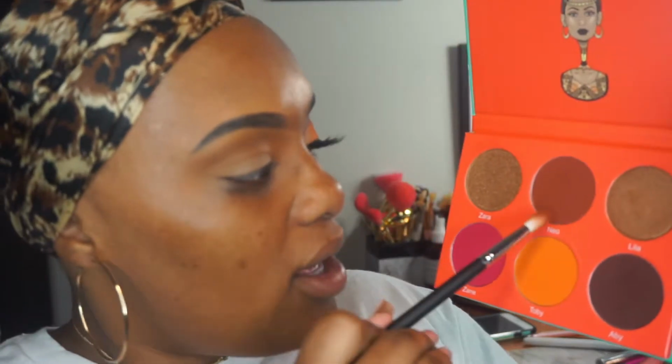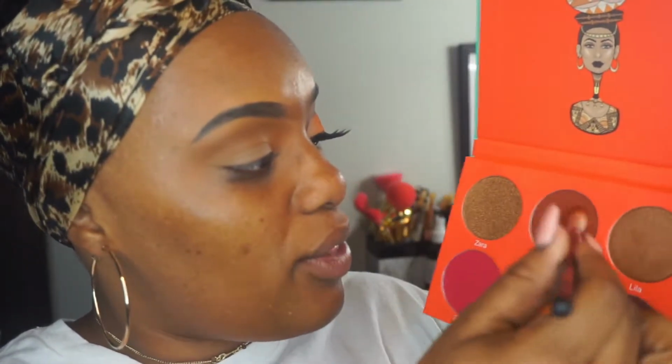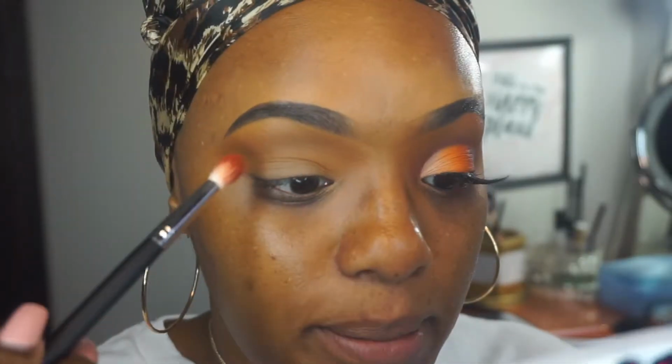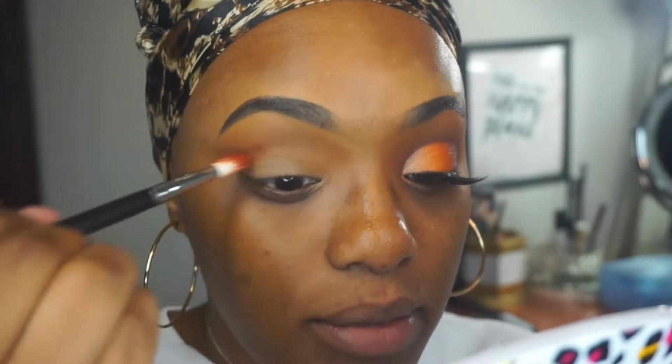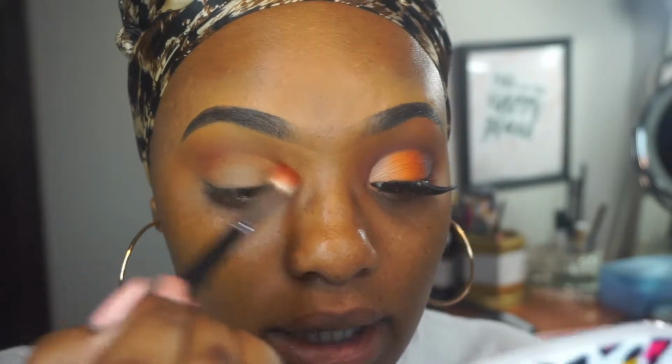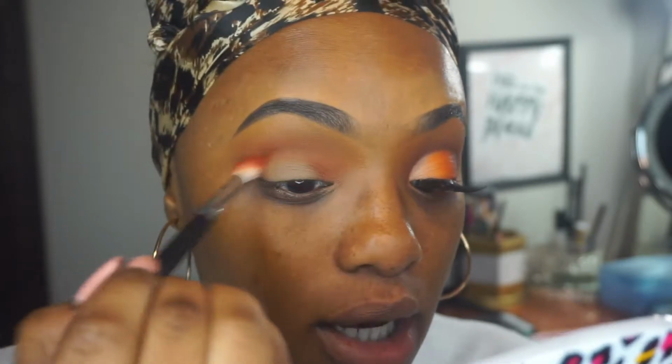So I'm going in with the shade Neo on a Morphe M513 brush, and I'm putting that shade into my crease. But not in depth into my crease, just right above the top of it, with windshield wiper motions. Then around the inner corners and the outer corners, I'll do a circular motion. Take some, add some off.